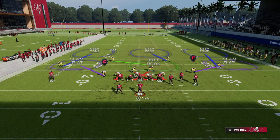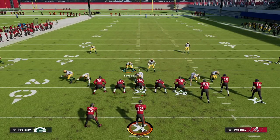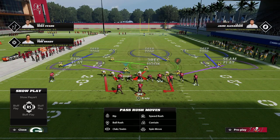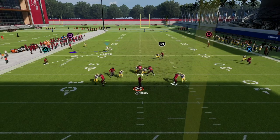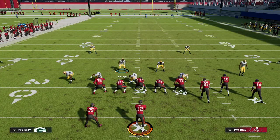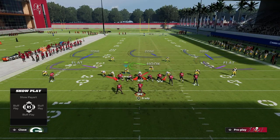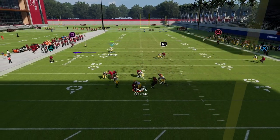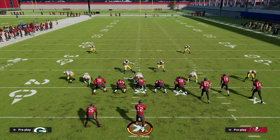Now I'm going to give you an alternate setup that I also really like. We're going to spread our D-line, pinch our linebackers, and QB contain — we're still going to crash our line down too. I'm going to user this guy right in the same spot and try to loop from the other edge. This is not quite as consistent but it's really good for certain types of situations. You don't have to pinch your linebackers by any means, but a lot of times you'll see that guy loop around the edge.